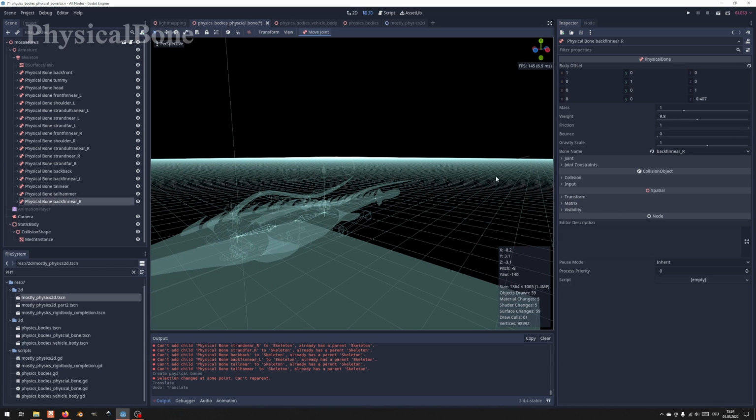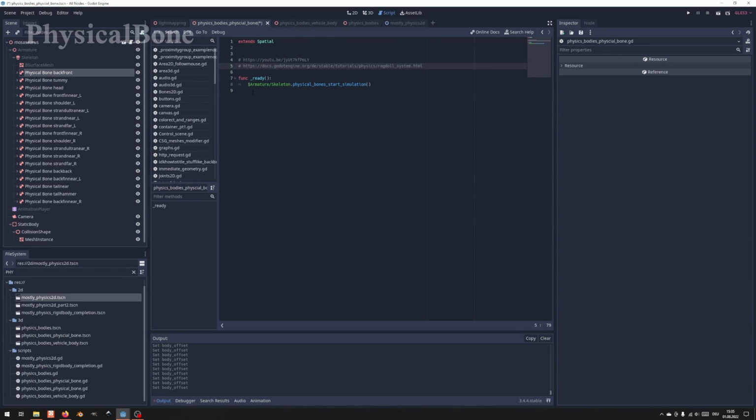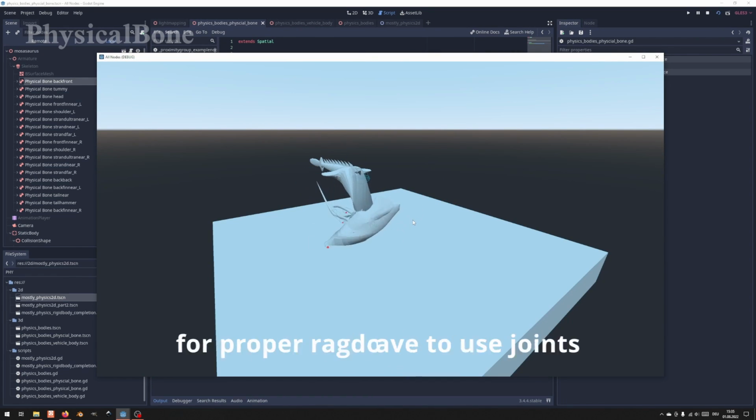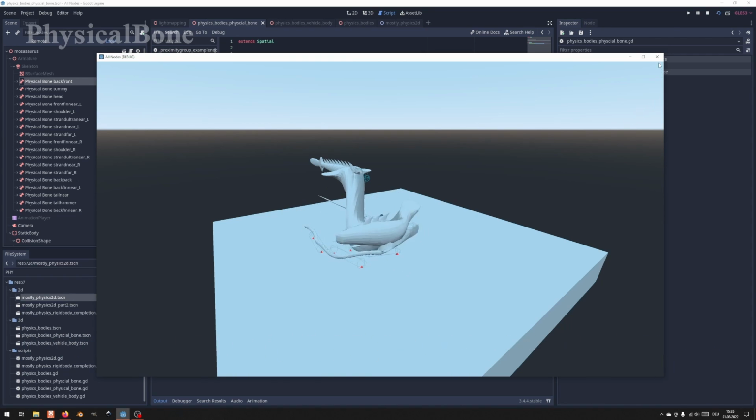So to fix that, you set the offset for each bone individually. And then you can call the magical line from your skeleton node. And tada, you have something that at least somewhat resembles a ragdoll animation.